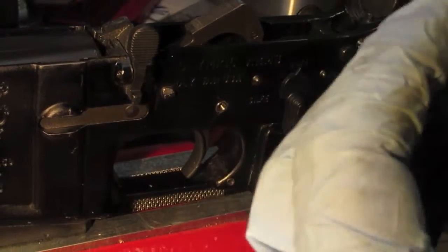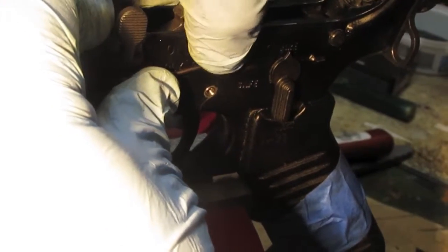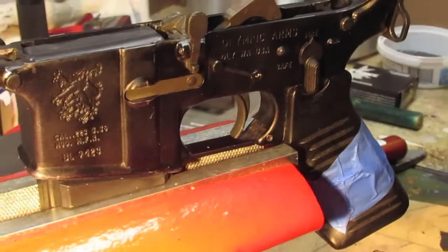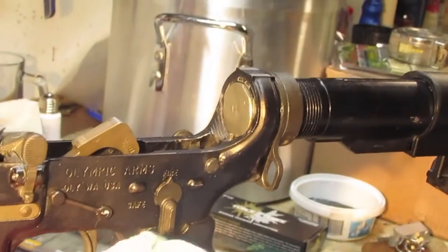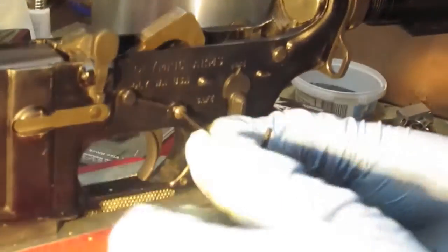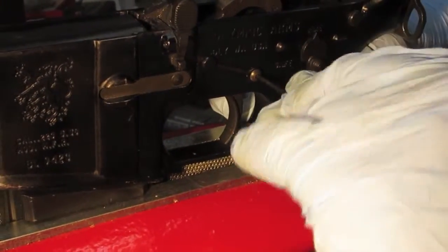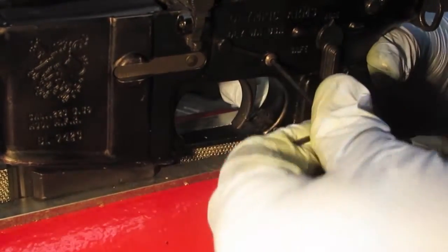This might be easier without being in the vise. But let's see what we get. Okay, let's push that down. There we are. So that's in place. Let's take our Allen key here. Insert that. Give it a nice little turn. Once it starts getting close to tight, it'll start to rotate the pin until we put the other screw in the other side. So I can feel it starting to rotate right now on me.